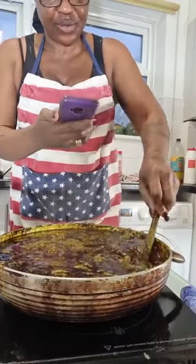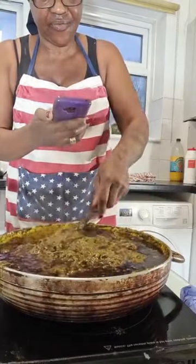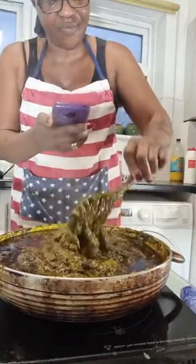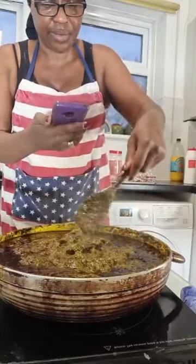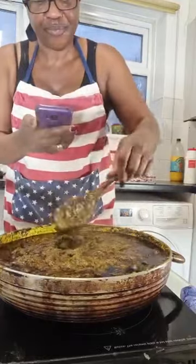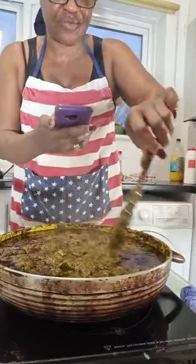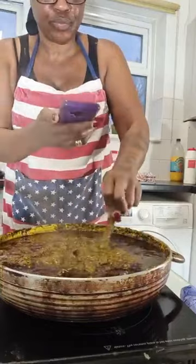Hello guys, how you doing? I just took wonderful cassava leaf. Wow. I call it cassava leaf, although it's cassava leaves. But, sorry, in my country, we call this cassava leaf. Although, it takes millions of leaves to create this one pot.